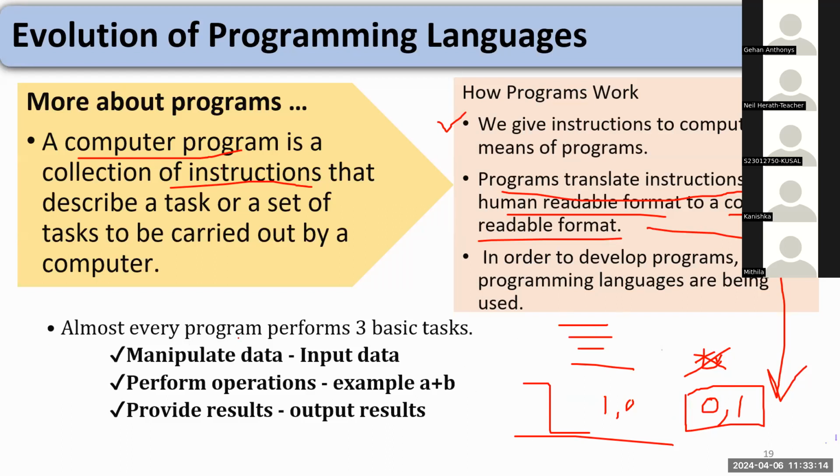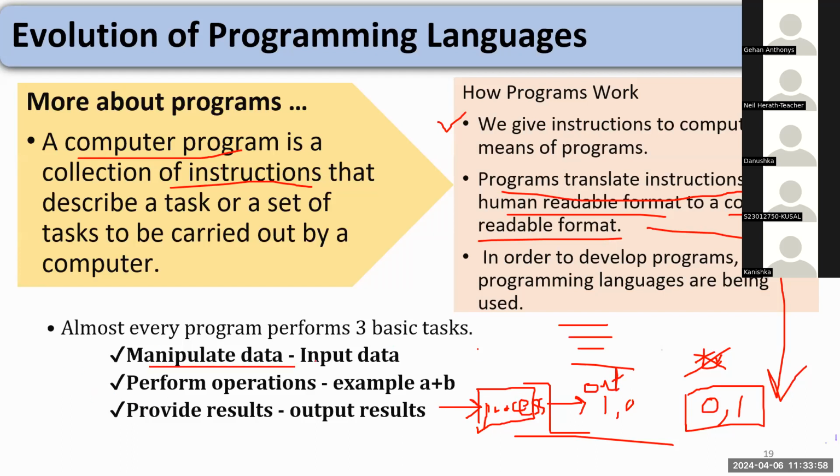And the other thing is that every program performs three basic tasks. Whatever program or whatever system, this is not relevant only to the software platform. Whatever process you are doing, either mechanical or anything, or in our day-to-day applications as well, if you need to do the process, you need to put in the input. And after doing the process, it will give the output. So that is the basic general common thing, not relevant only to software.